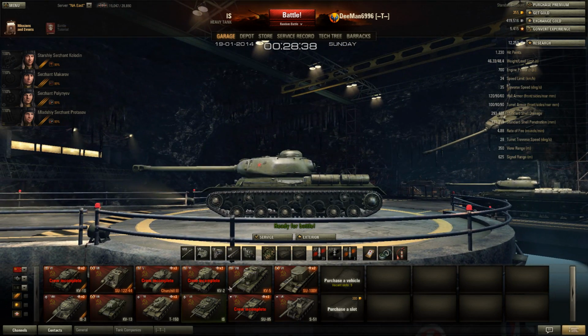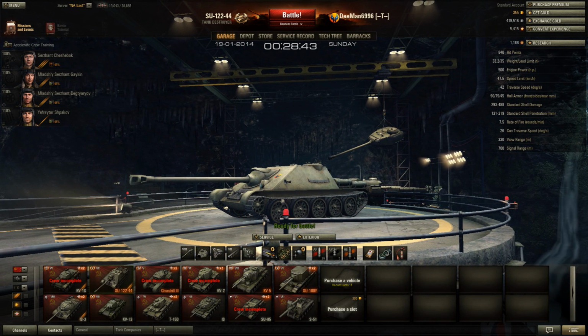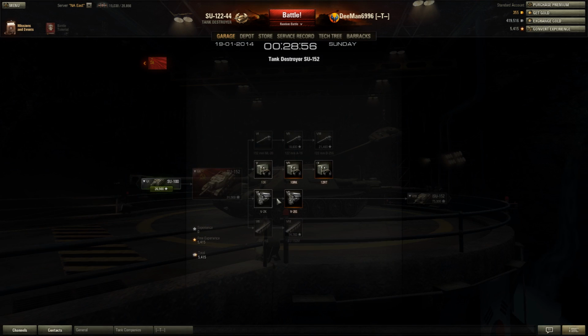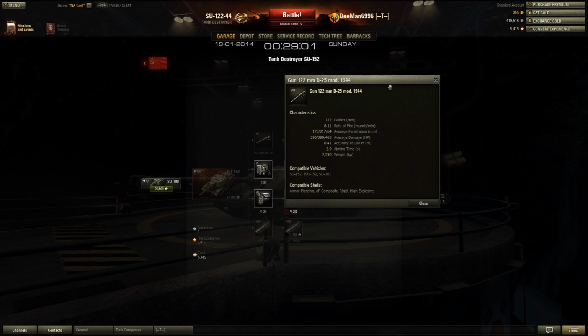So the gun is pretty much what makes the Su-122-44. That is why people want to buy this thing, and that's why I bought this thing, because of the gun. And I'm really happy I purchased it. But now let's look at the Su-152, which has a 122mm gun as well. This one has the same gun, except it's the model 1944. Now that's very interesting. I didn't know that the Su-152 had a better rate of fire than the Su-122.